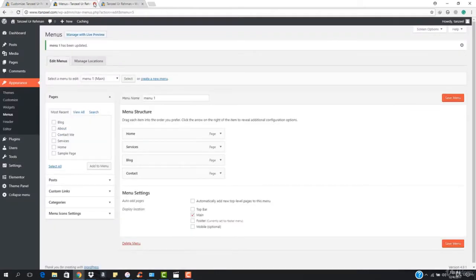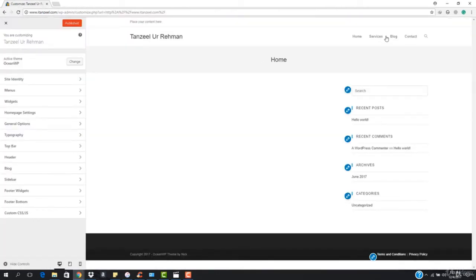So now you can see that we're totally done with the menus and other stuff, and this is how our website is looking right here. So I basically want to change the font of this. Instead of adding a logo, I want to change the font because it is my personal website and I don't think a logo is going to look great. So I'm just going to go to change the font right here and work with it.